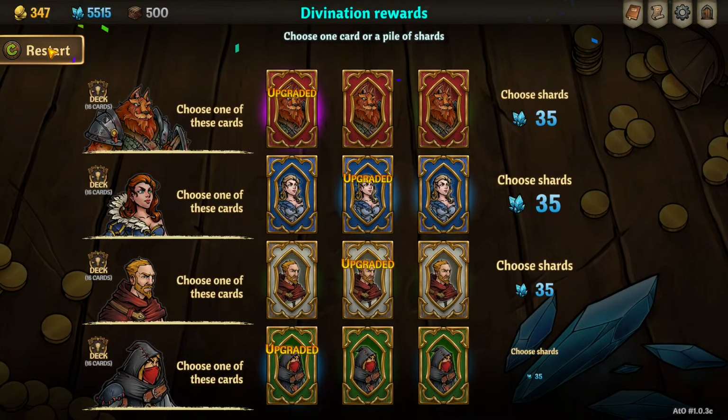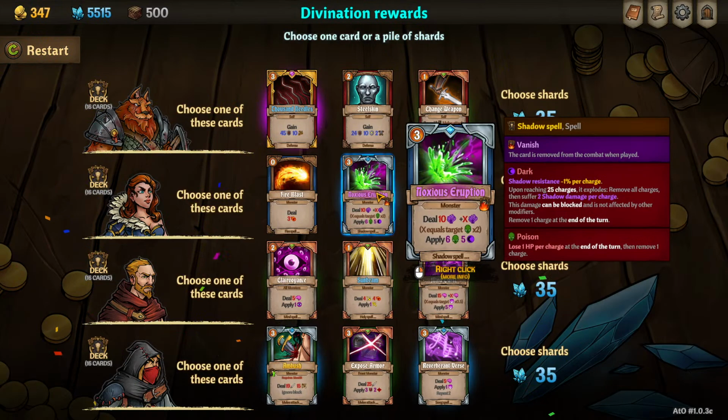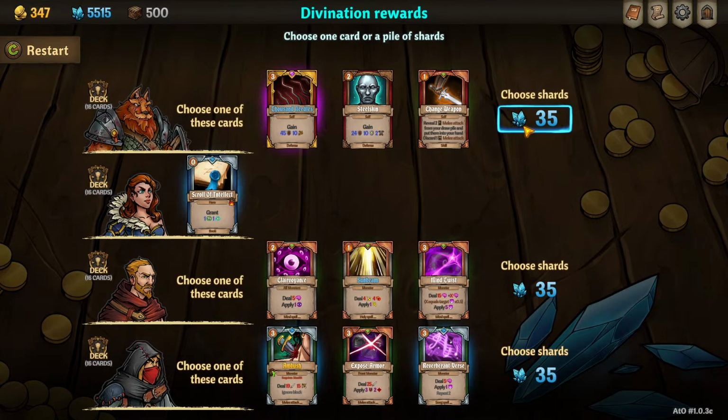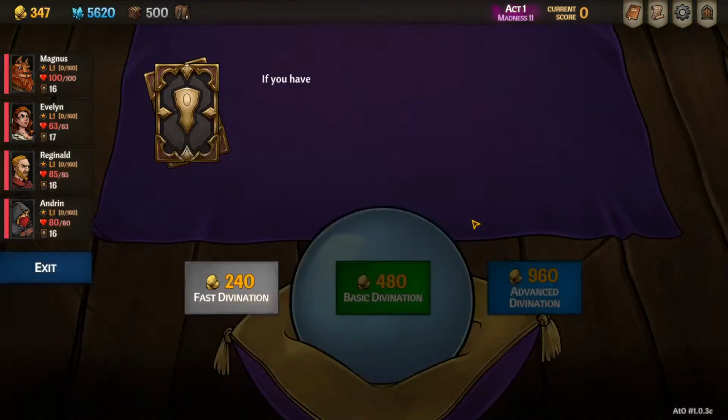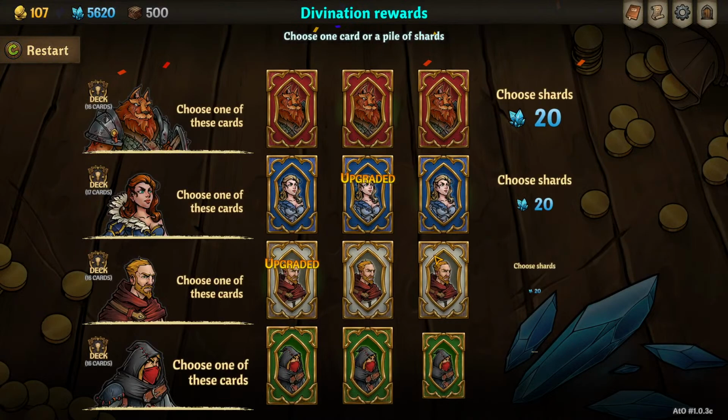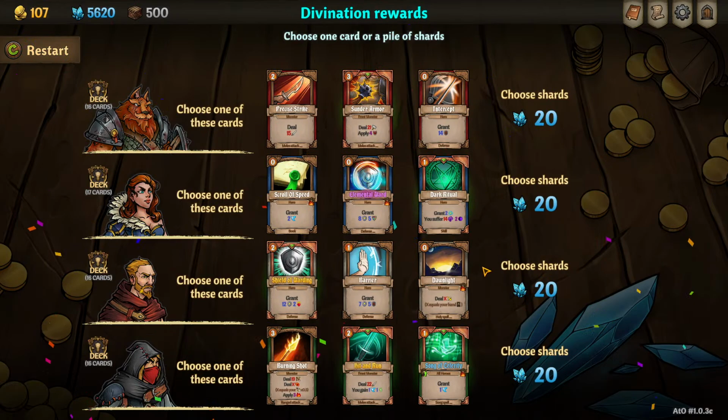I'm going to have one fast divination after this. Ooh, look, a big purpley thing that I'm not going to do because I'm not going to go poison. Cool. Scroll of Intellect. Yes, please. No, no, no. Yep. There. And so I got one more divination. The nice thing about fast divinations is if you're low on gold, you can cruise through these.